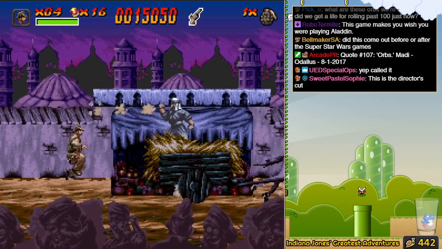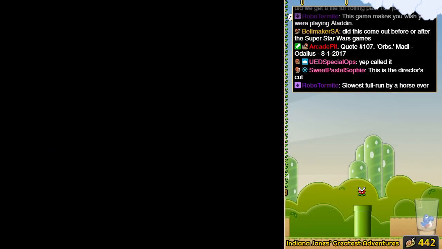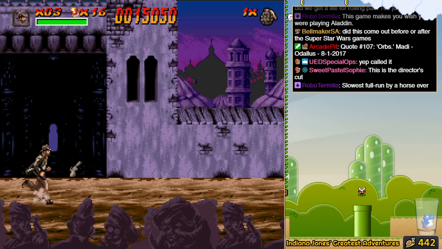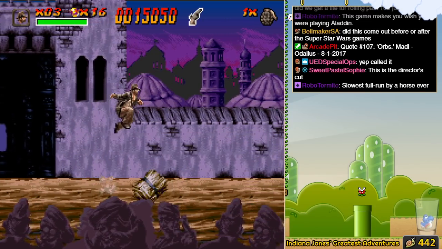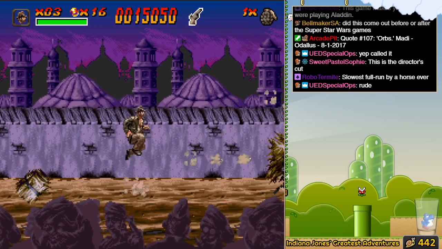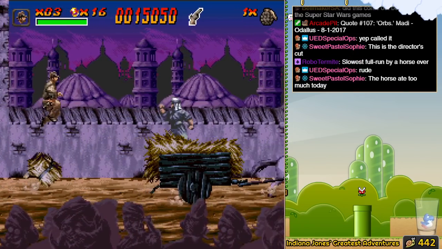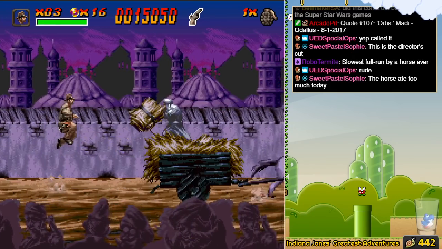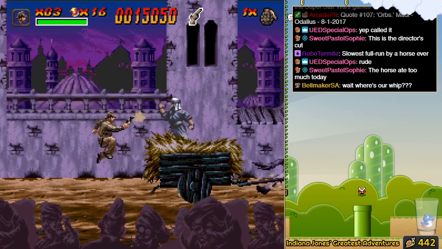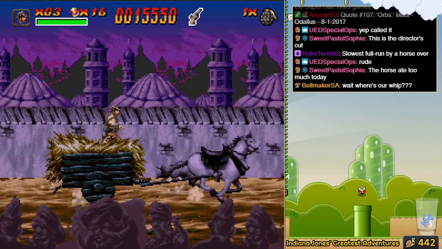This guy's flexing at me. We didn't shoot him enough. We gotta take him out faster. He's an Iron Man. We gotta really lay the damage on this guy. Where his horses kick it into high gear. Let me on the ride! All right, horse.